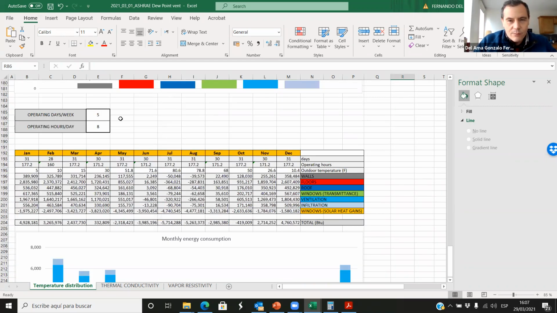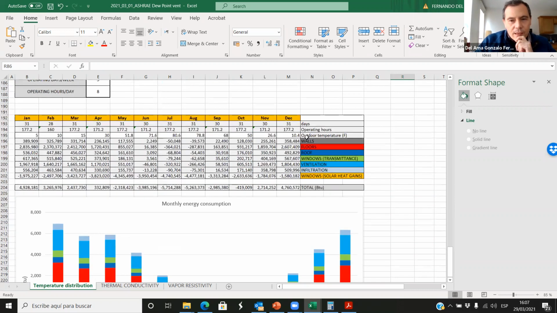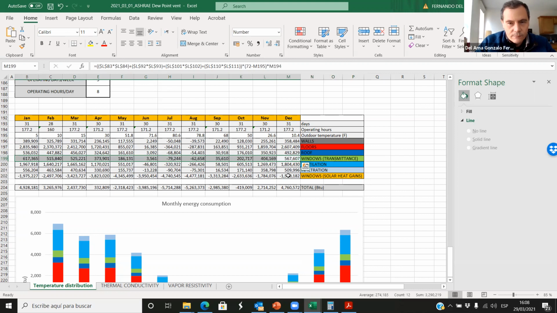We need this table now. In this table, we have the wall, the floor, the roof, the ventilation, and infiltration. Here we have all the components of the heating and cooling loads in a building. But now we are looking at windows transmittance and windows solar heat gains. These are the two values that I want to compare, and I want to compare that in January.